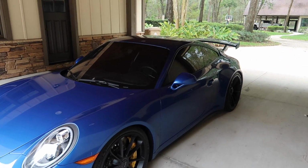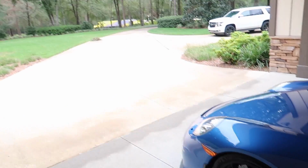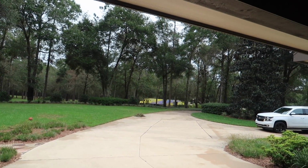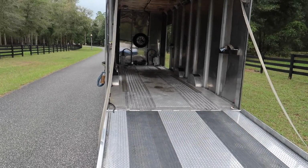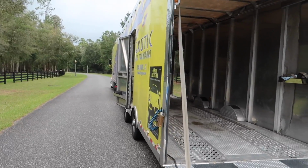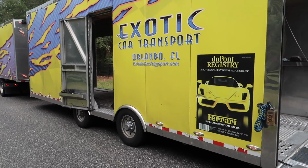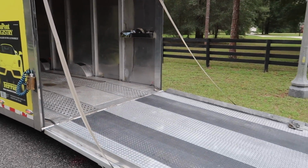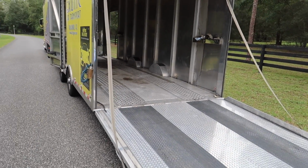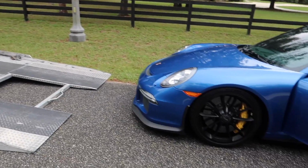All right, so the GT3 is leaving. Just did an inspection for the car carrier. It's kind of drizzling out here, so I was waiting for him to get it all set up. But sad day. See the GT3 go. Trailer's going in. What will happen is it'll go to Orlando, to the distribution center where Exotic Car Transport is, and then they'll dispatch it up to Ohio. So what I'll do is probably call them tomorrow morning and check on the status, and then book my trip up to Cincinnati and get the car ready to go.